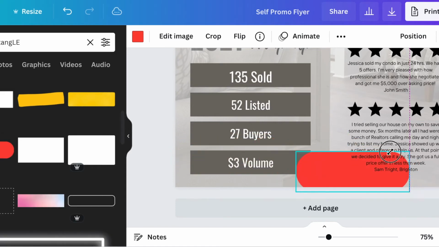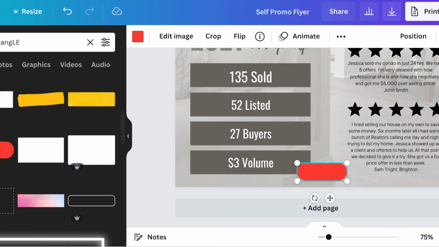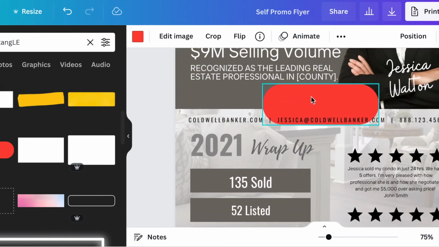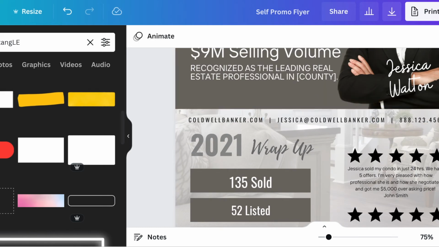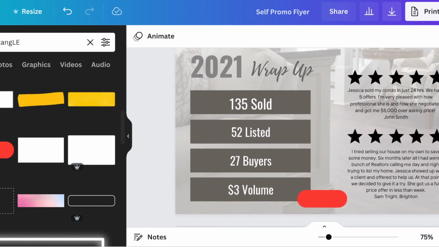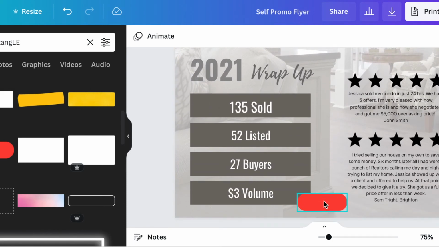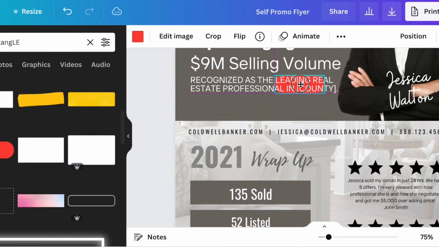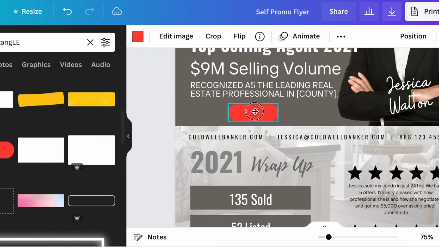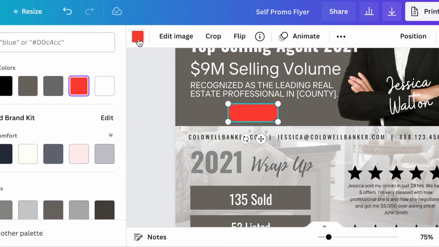Obviously it's not the best placement, but I'm just trying to show you. Actually, here, let's move this up here as an example. Definitely not the red. We're not going to use that. We could use a pink though.